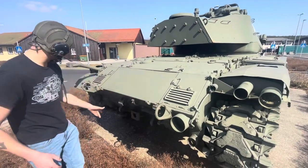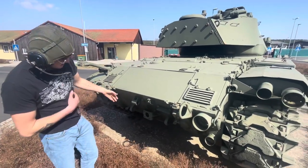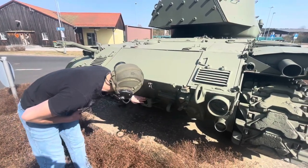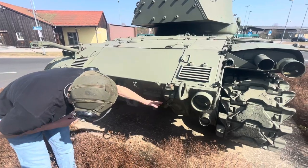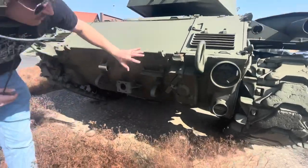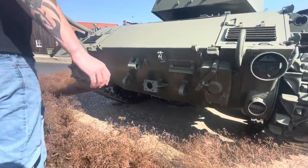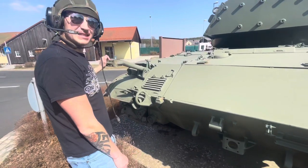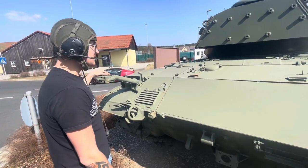You have more iron bolt lifting plugs back here, big ones, because this was meant to be an airborne tank. You have your towing cables back here, your towing lugs, towing mount, and back here, this would access, I think, actually the panels inside to get to the engine. You have more lights down there, back of your tracks. And right here is actually the rest of the barrel. This would be your travel lock for the 76 millimeter gun. So that's what this would be right here, a travel lock for the 76 millimeter gun.